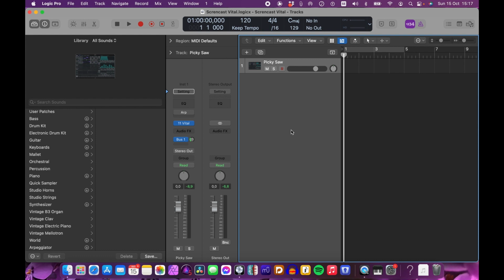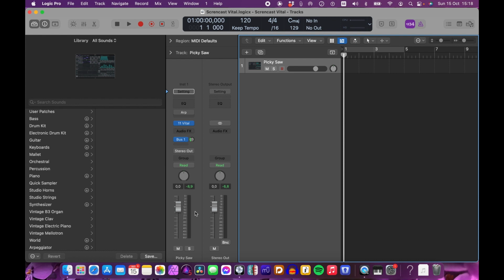And I'm working on a 2015 MacBook Pro, and this is the central part, the CPU meter, when working with Vital on my system, because Vital is a bit of a memory hog, and I have some problems with it, mainly when I'm programming, because the CPU says I don't want to do this and tries to quit. But let's try to do this anyway. I will try to make it short.